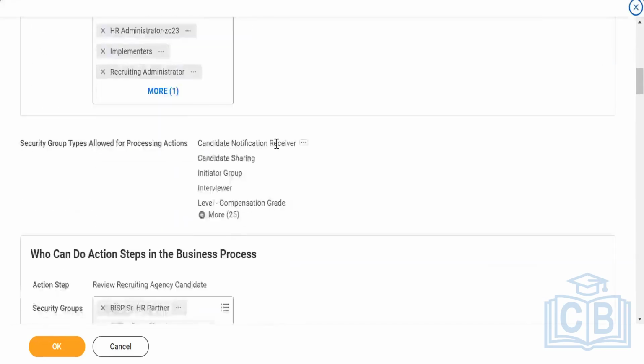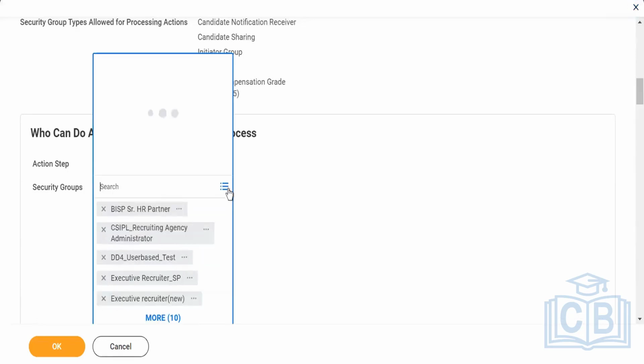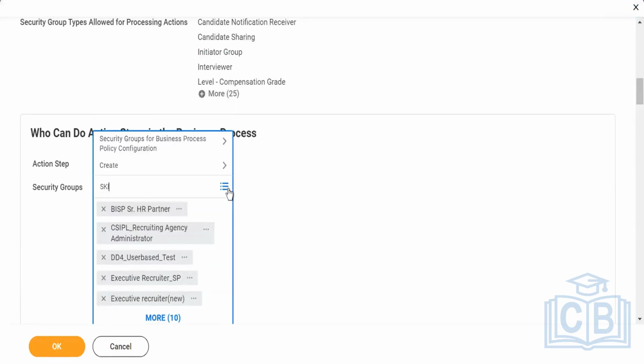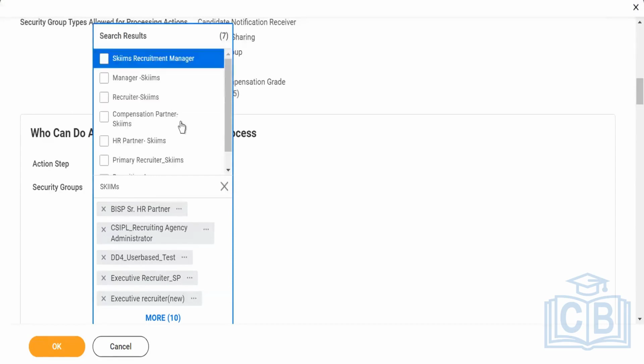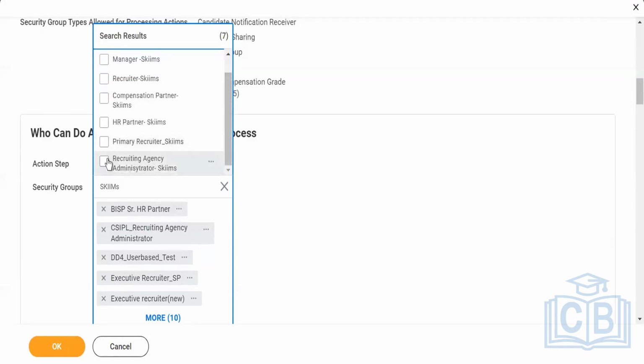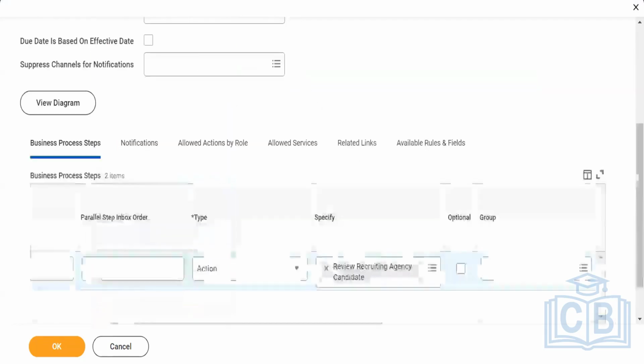See here, action step, review recruiting agency candidate. This one, the last one, recruiting agency administrator. I'm going to add here.